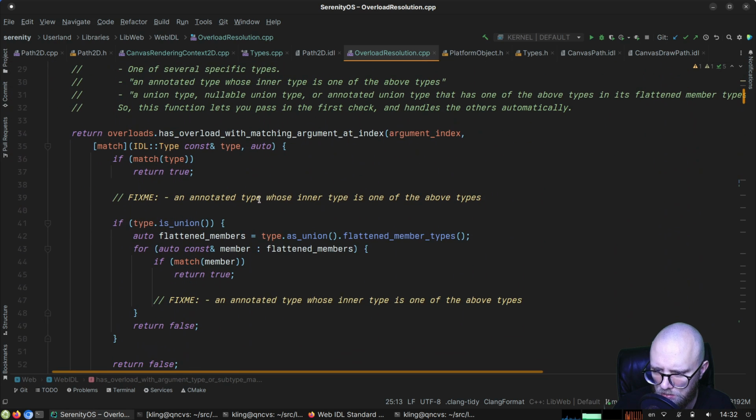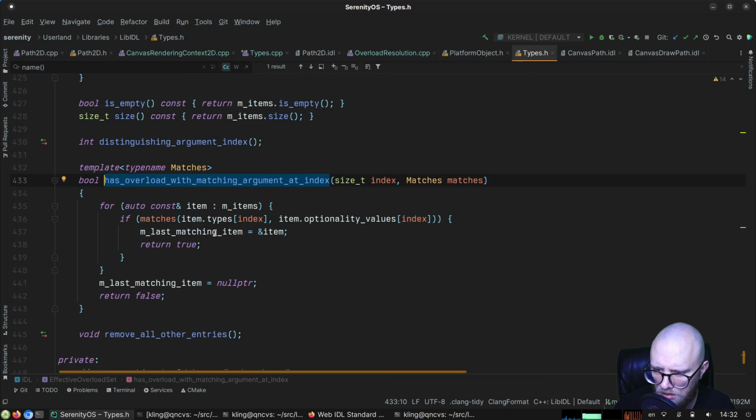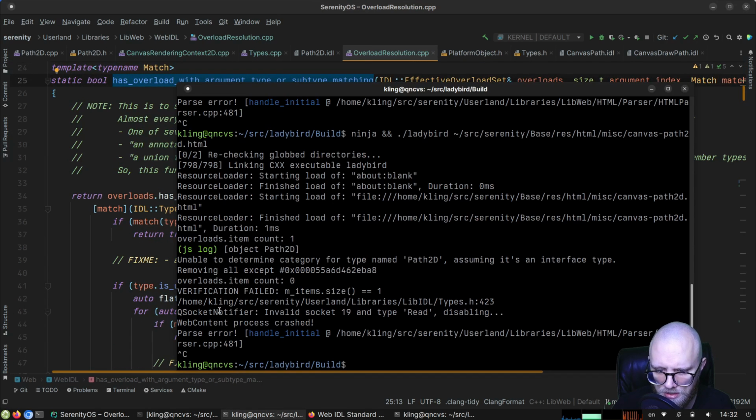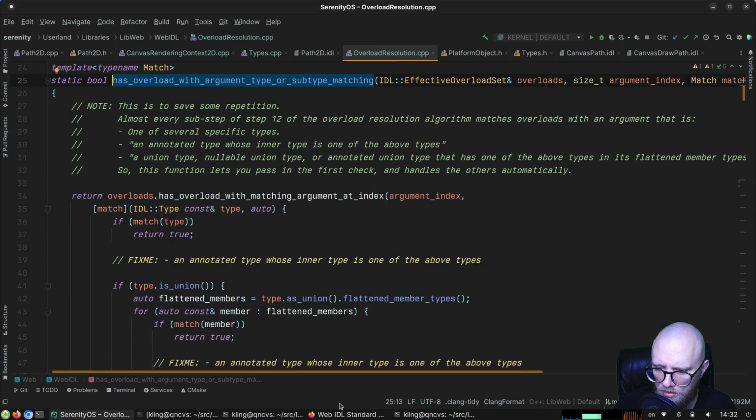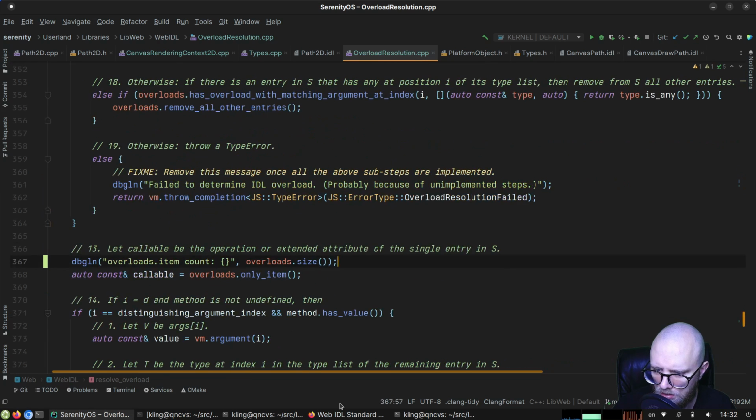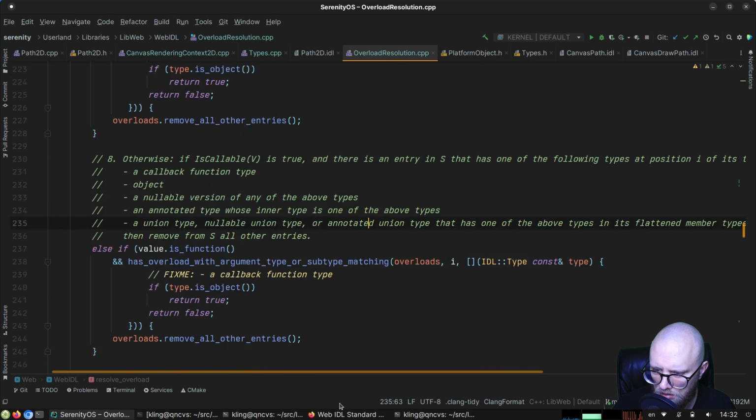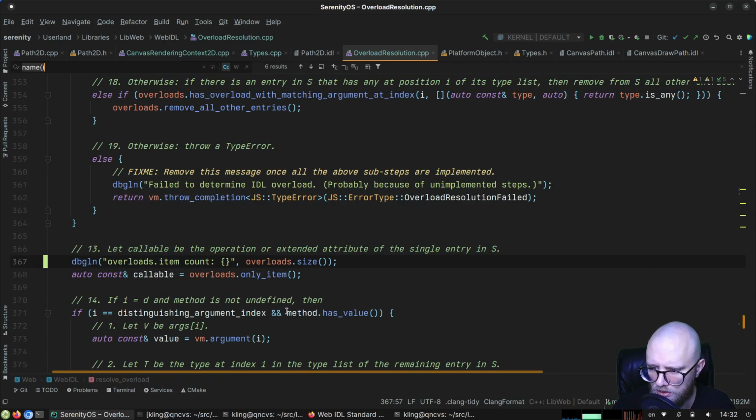Because this weird algorithm was supposed to set that thing, right? If matches, then set that thing to the thing, sure. And it is a pointer. Removing all except. Okay, I'm suspicious of this removing all except thing.